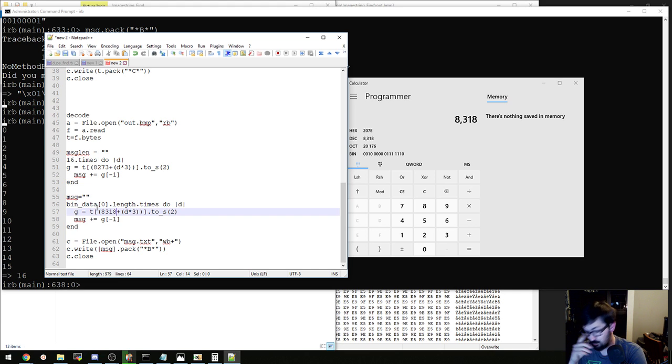Yes, 24-bit is 3 bytes. 16-bit is 2 bytes. Misspoke. And then 8-bit is 1 byte, and that tells you how many bytes are used for a pixel and how they're split up.